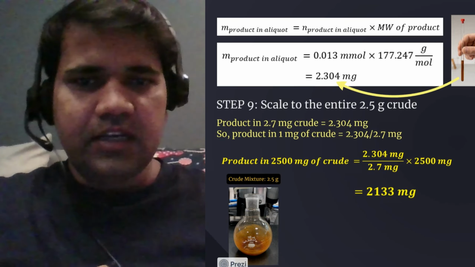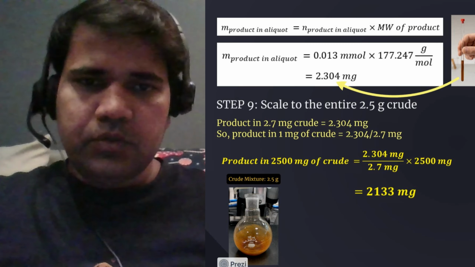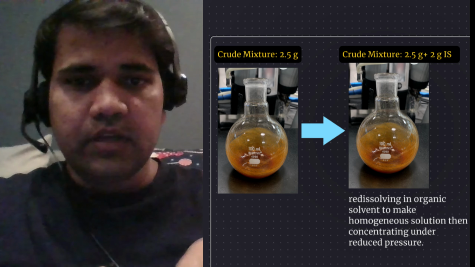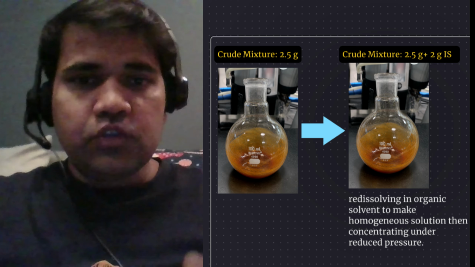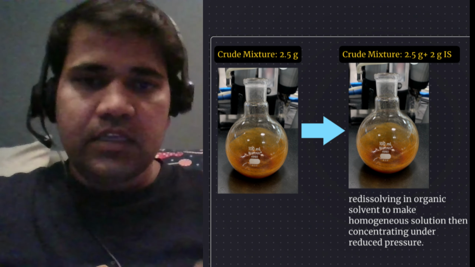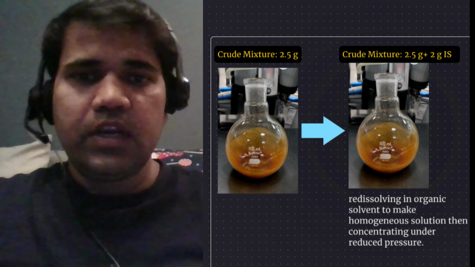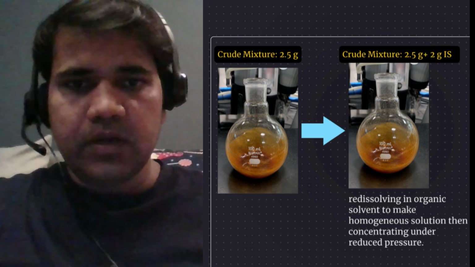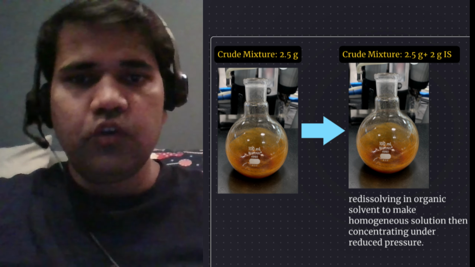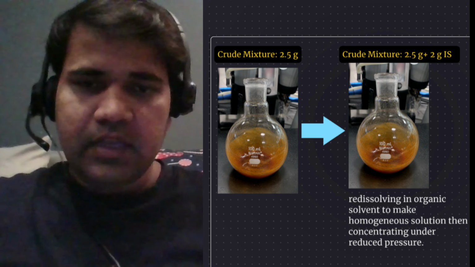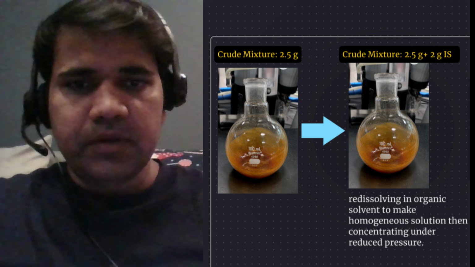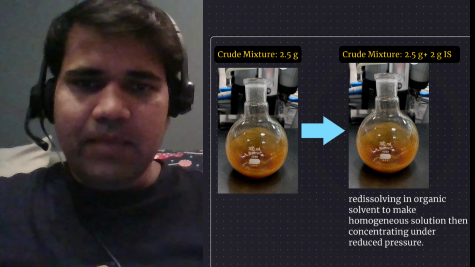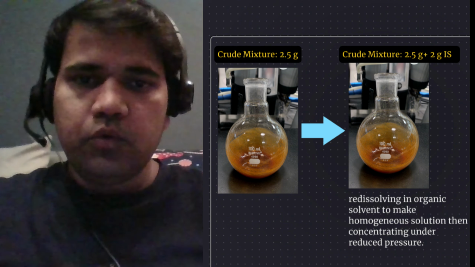But some chemists alternatively use another approach also. What they do is add the internal standard to the crude reaction mixture after the workup. So in that case, let's say the scale of the reaction was 2 grams, you are adding almost the same millimoles of the internal standard, so it could be more than 2 gram of the internal standard, and then again redissolving by adding a suitable organic solvent and evaporating over the rotavapor. After that, you are taking a small amount of the sample which represents the whole crude reaction mixture.